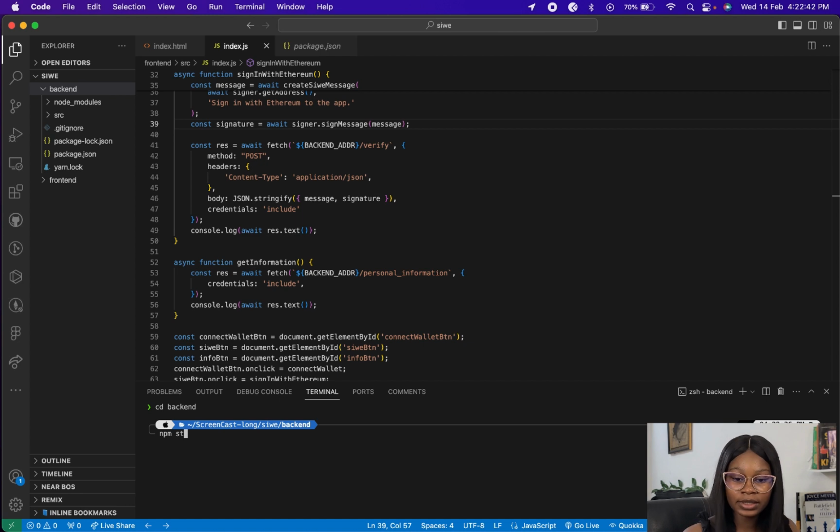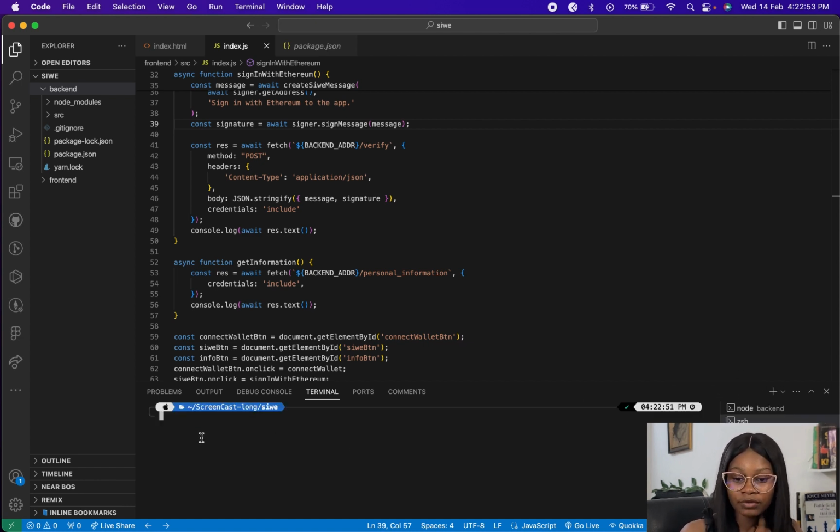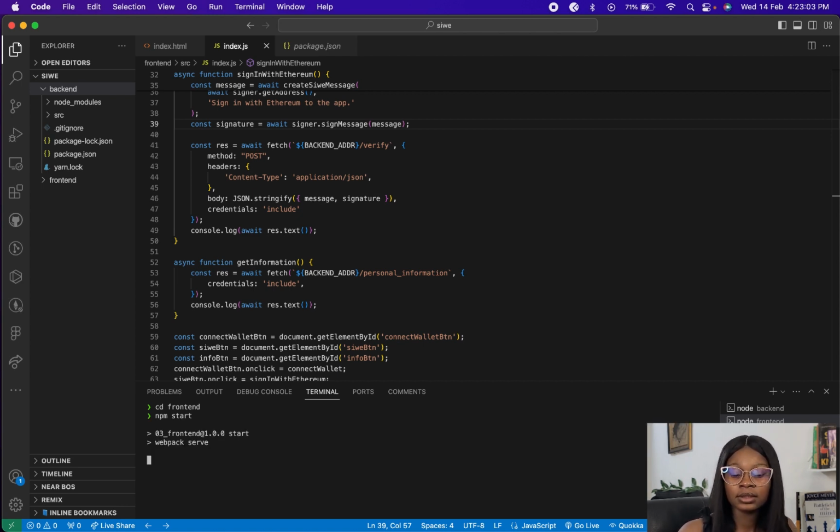So it will start our Express server, and then our Express server is running. And we're also going to create a new terminal to run our front end. So cd frontend, and we're also going to run npm start.